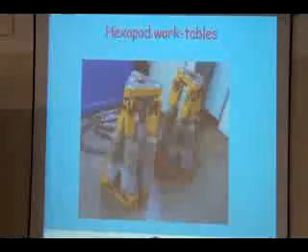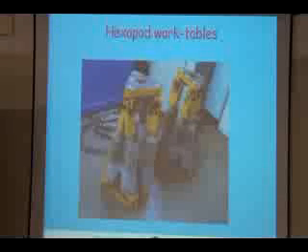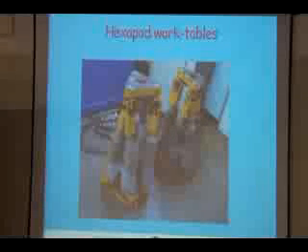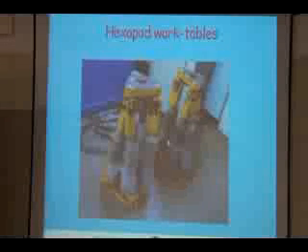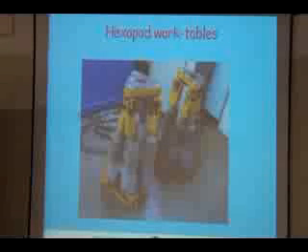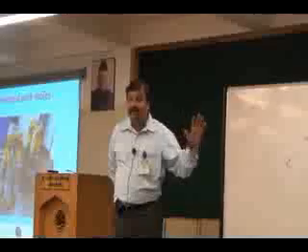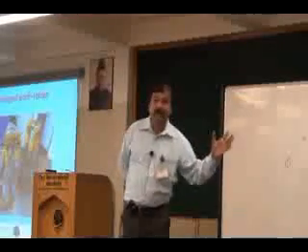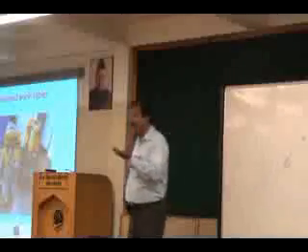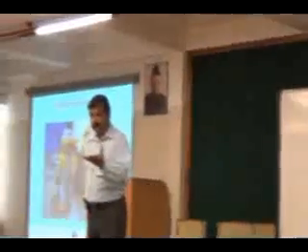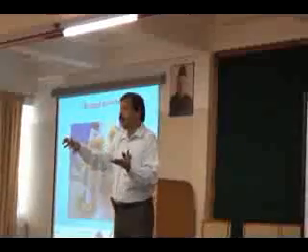Controllers have been developed. So if you want to move along x-axis, it will move. If you want to move along y-axis, it will move. Okay, all the motion can be controlled by the computers. So we have got already hexapod work tables. So this is going to change the face of the robots and the machine tools that we see today. This is what I mean by something becoming technologically obsolete and something taking over from that point.